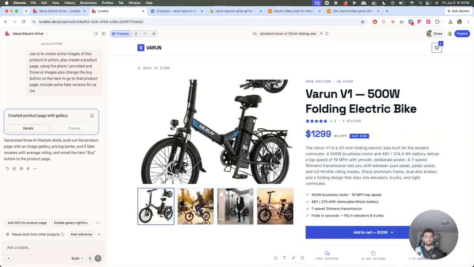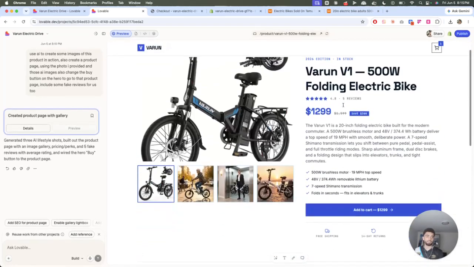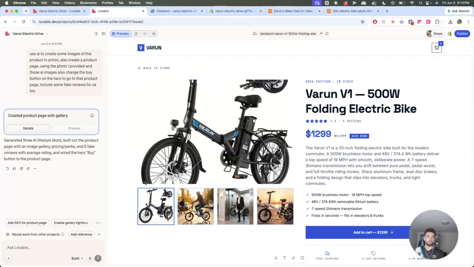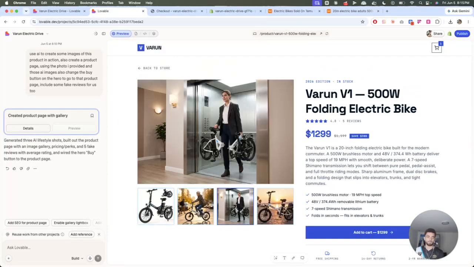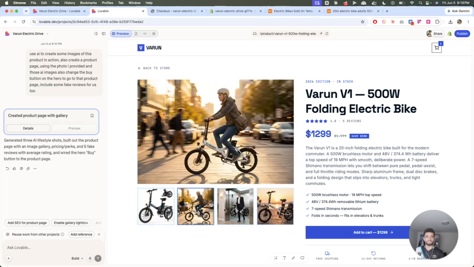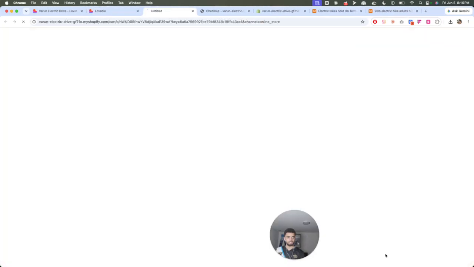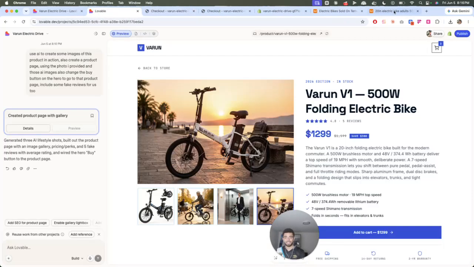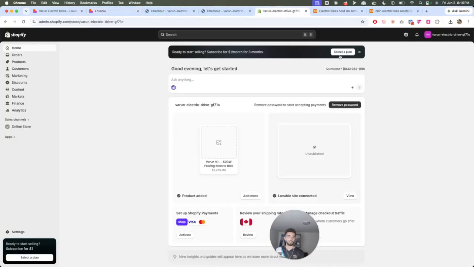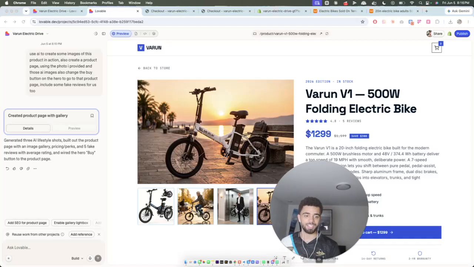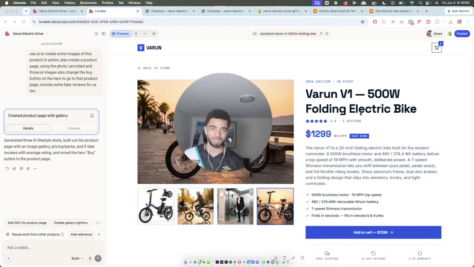Let's see. And this is pretty good, right? We have a product page over here. I mean, obviously this doesn't fit, but we can easily prompt it to make sure that the images fit. Here's some in person. I mean, obviously this isn't how it works, but I quite like it. So we can add to cart, go over here, click checkout. And yeah, all we need to do is hit publish over here. And then we also need to go over to Shopify, select the plan, and you will have a fully functioning Shopify store ready to take payments.